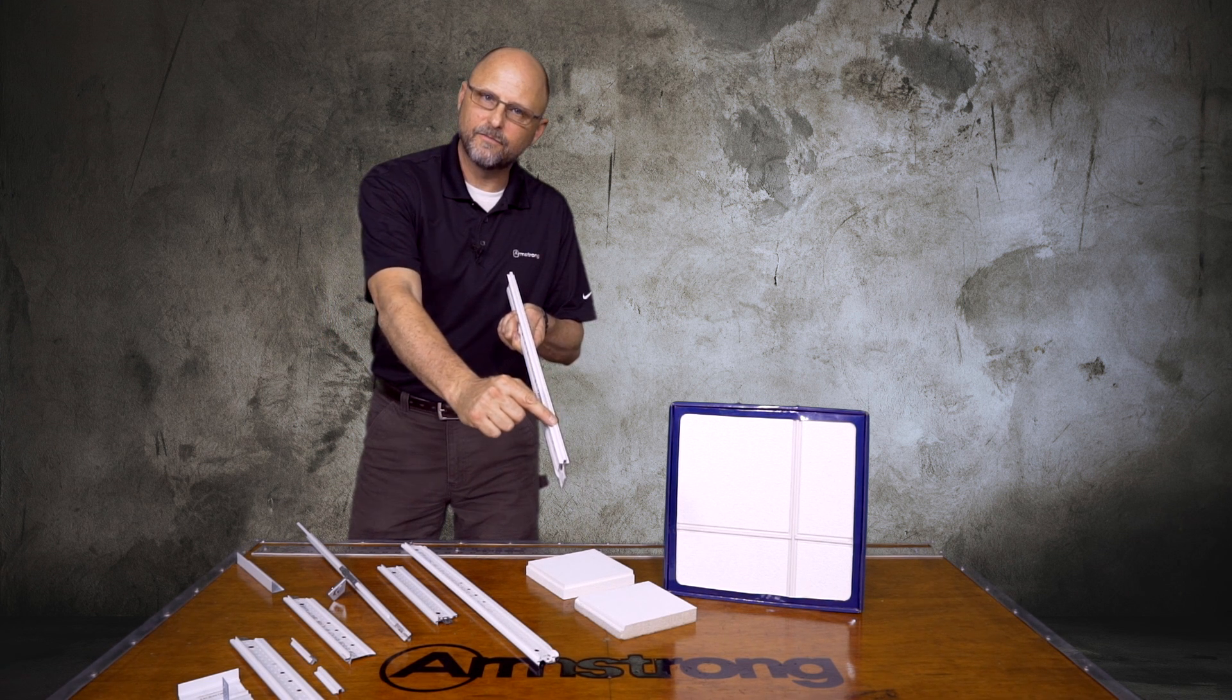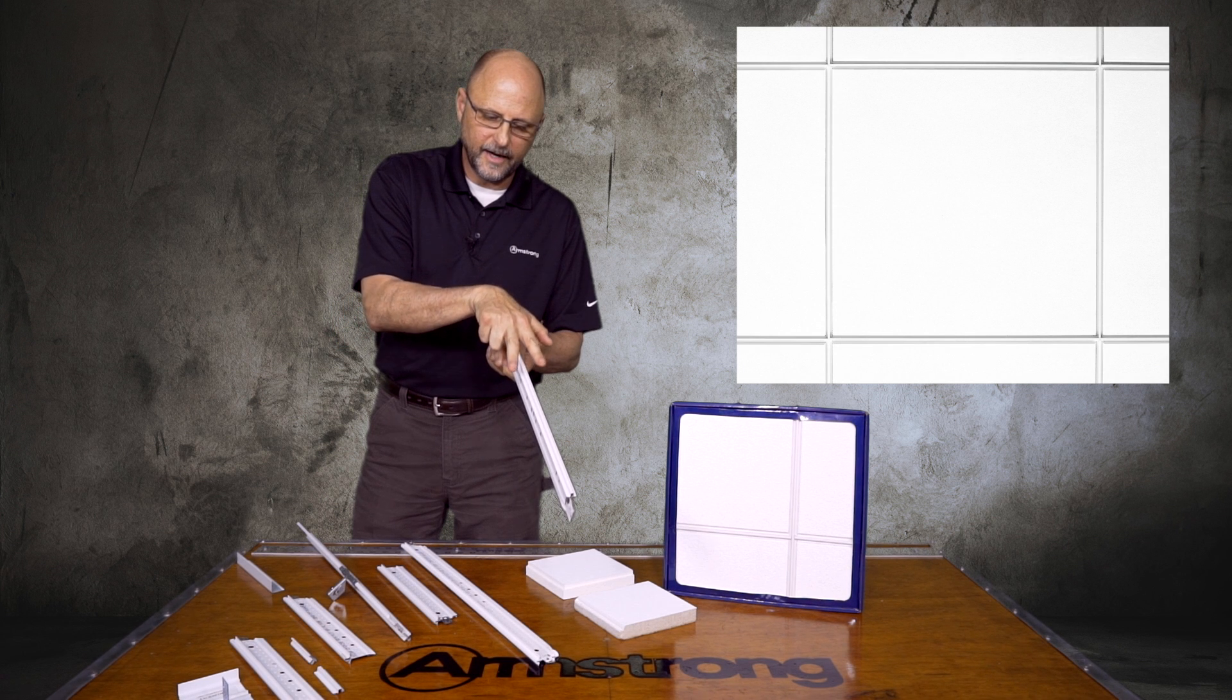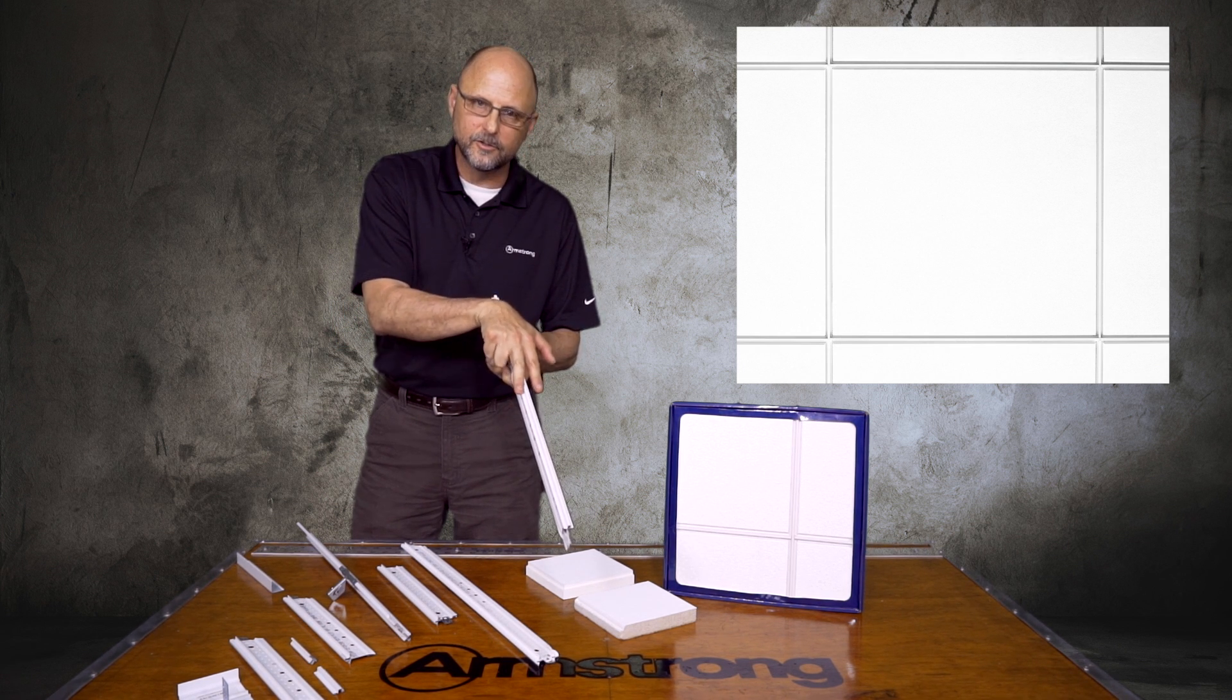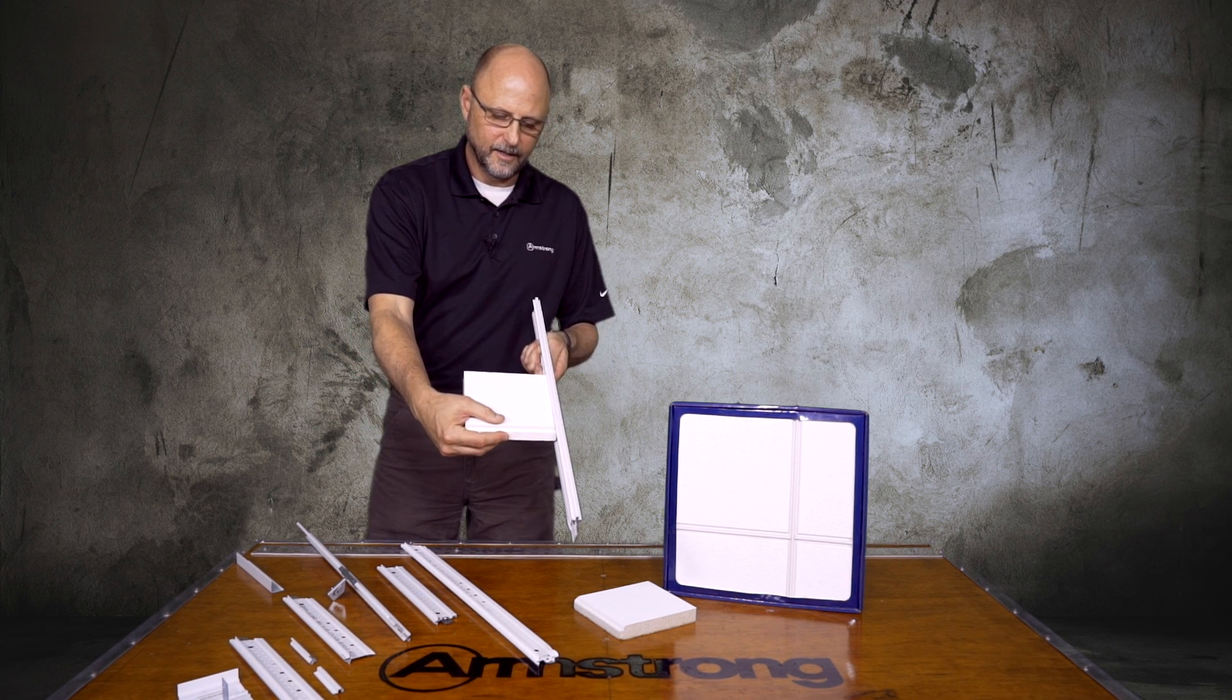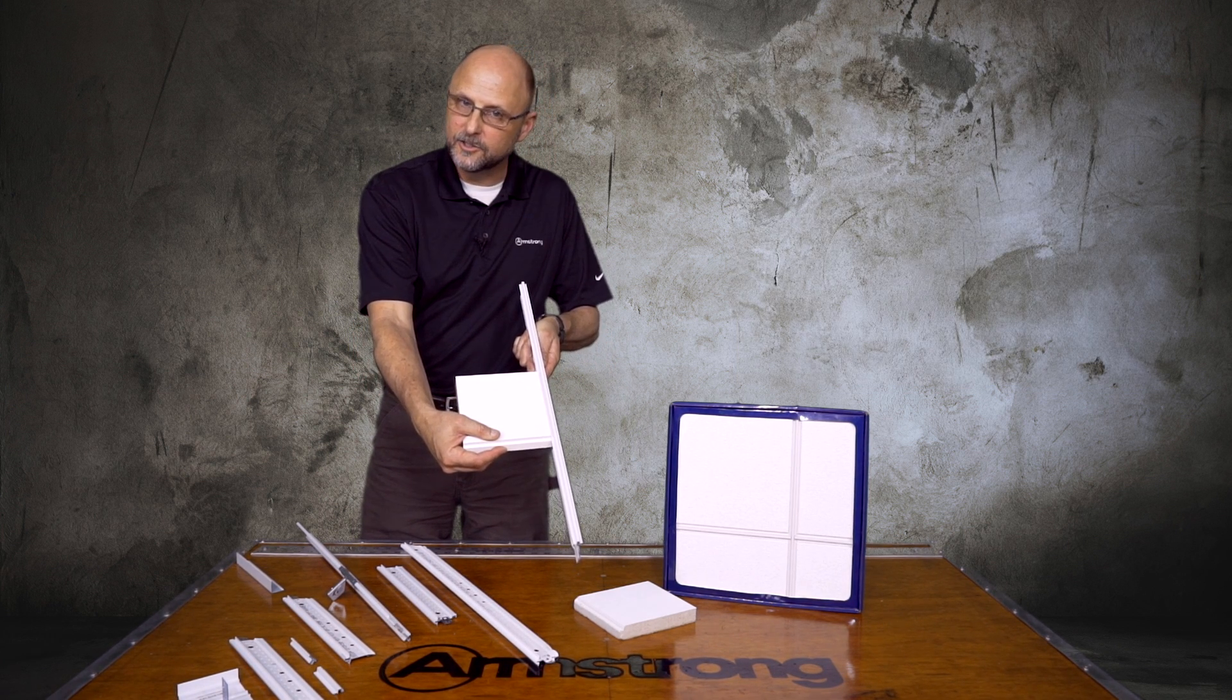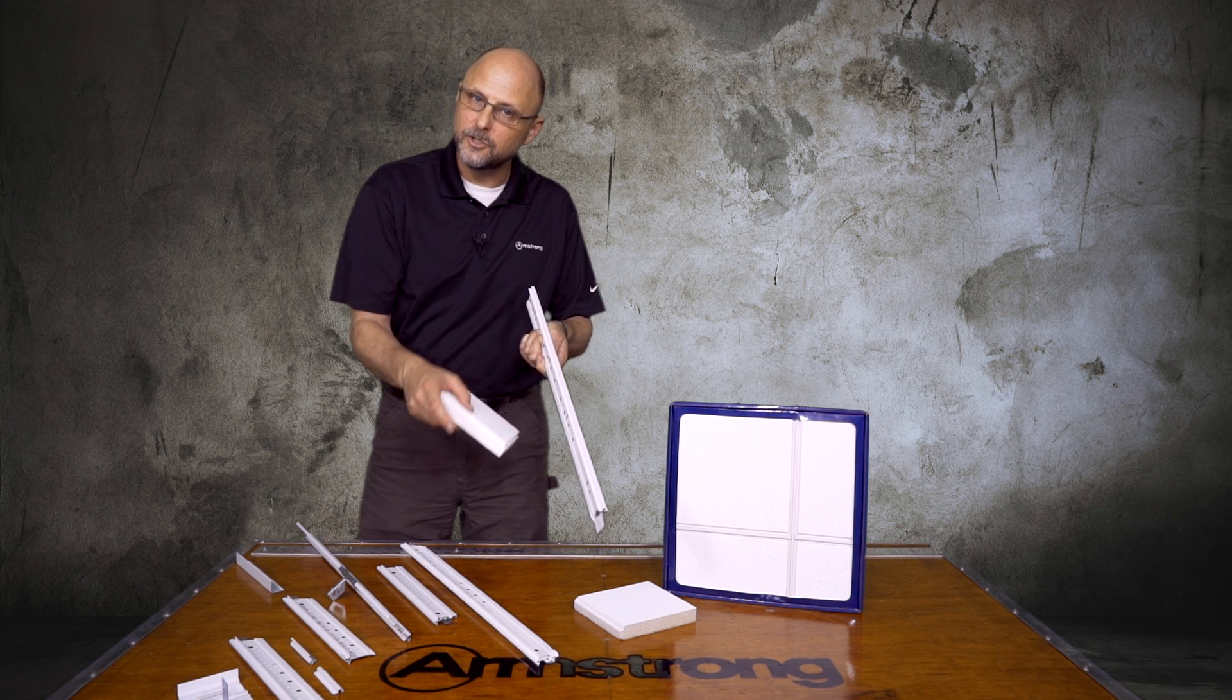What makes the Interlude grid system so attractive? Well, it's actually the main runner. The Interlude main runner has a nice teardrop-like feature that goes down the center of the grid. This feature creates two architectural slotted reveals down either side of this teardrop, which is accentuated by a reveal edge panel laid into the grid system.